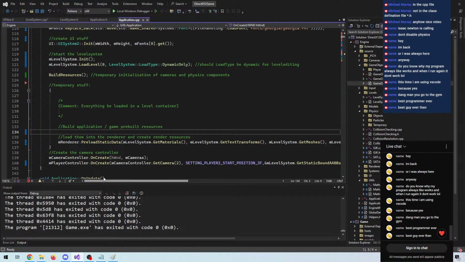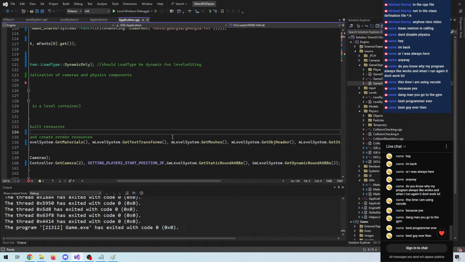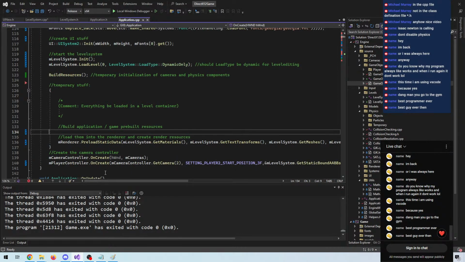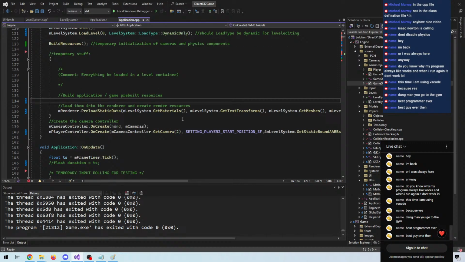So yeah, we will detach this and build a system that is dynamic mode only, which means that every frame the object data gets uploaded to the GPU so that we can manipulate it. And after that, we will add some tools to change our objects in real time using the UI.